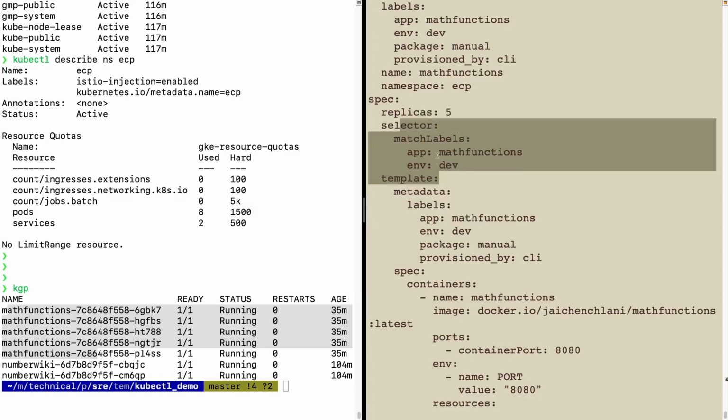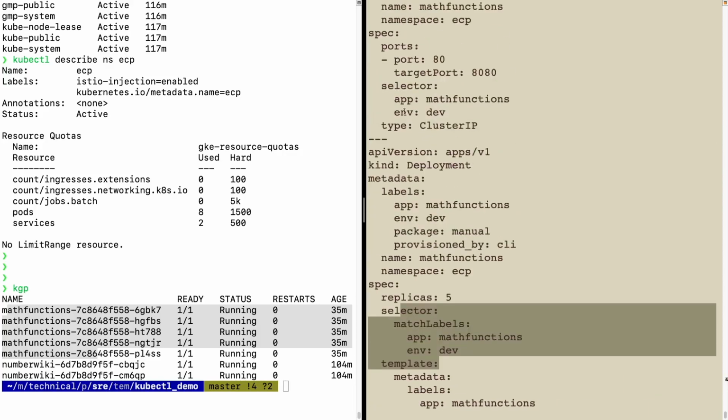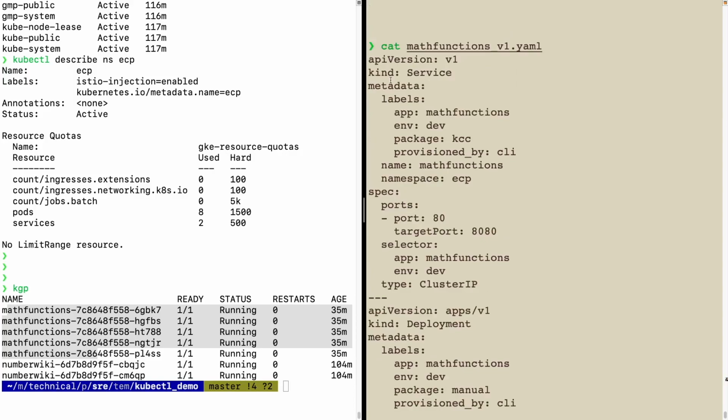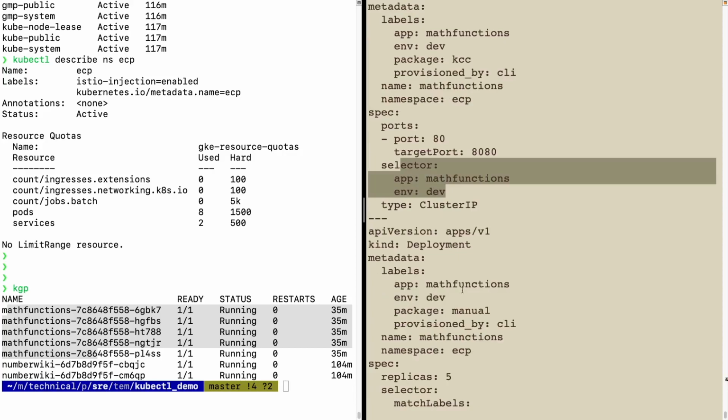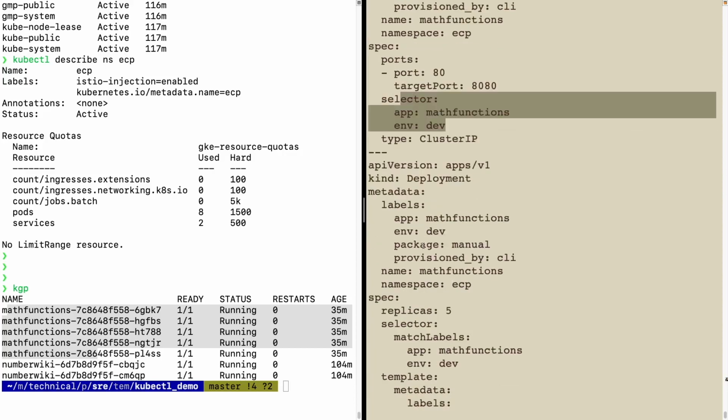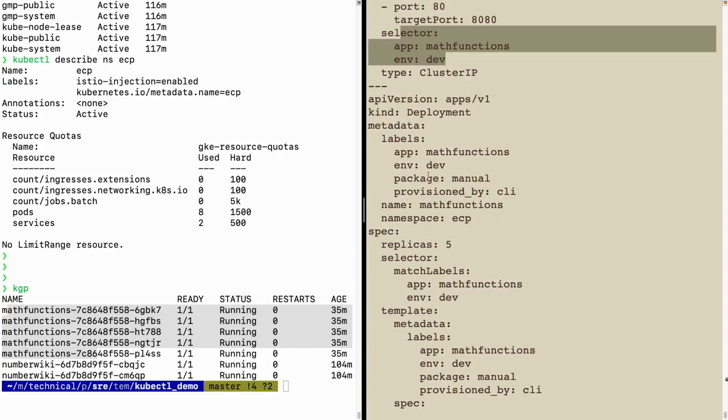Then there's the selector, which basically is to define or connect our services. If you look at the service as well, there are selector labels there too. Based on these selectors, your service gets associated with the pods running in the background with this deployment. Again, some of these concepts you will understand as you learn more about Kubernetes.